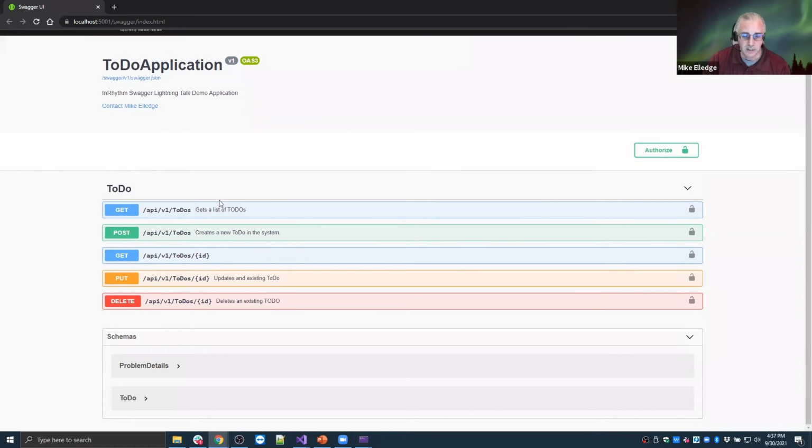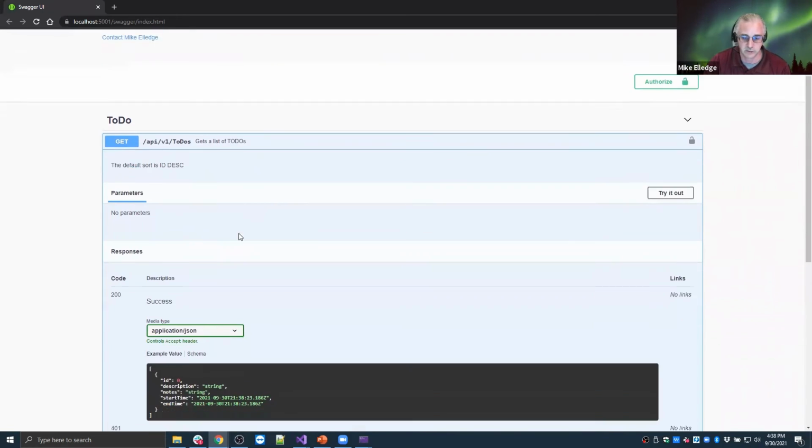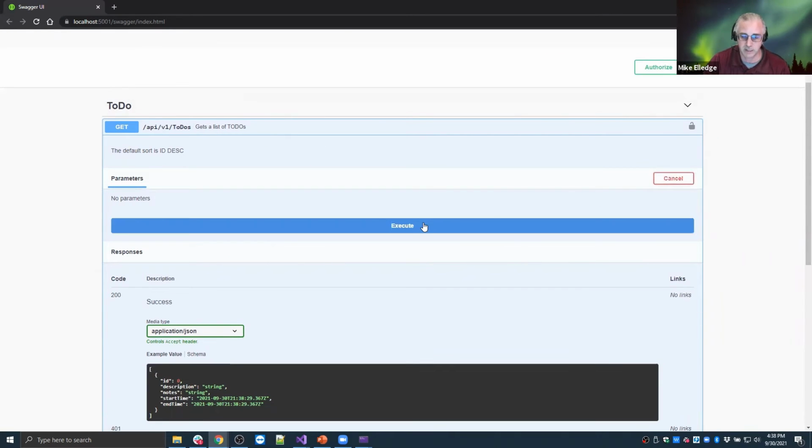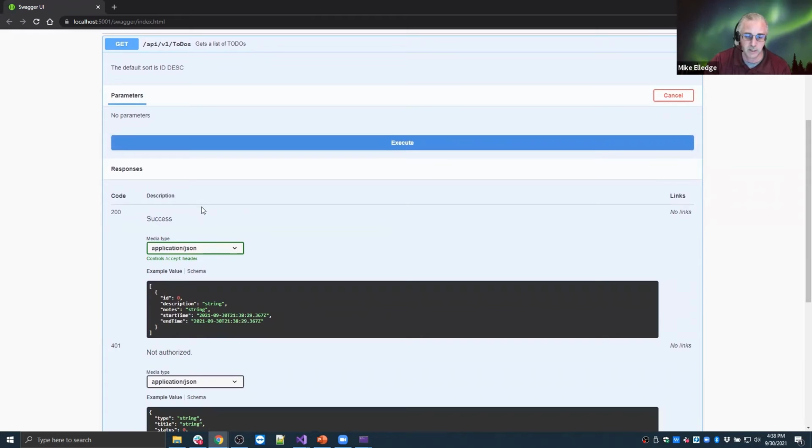So in this application, I went through and put a full CRUD endpoint together for our to-do list. Okay, so what this controller has done is go through it, and it's not fully wired up. It's just enough for us to do a proof of concept demo, but it gives us all the endpoints that we need. And the one that we replicated, of course, was give me all of the to-dos that are in the system. Again, you click on the one you want, you unlock it by hitting try it out, and then we hit execute. But now check this out.